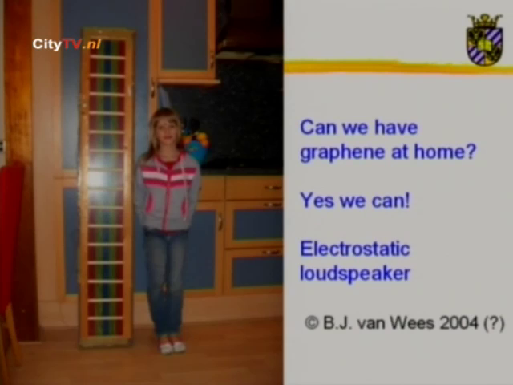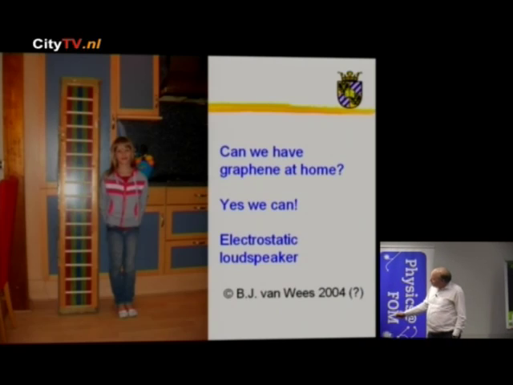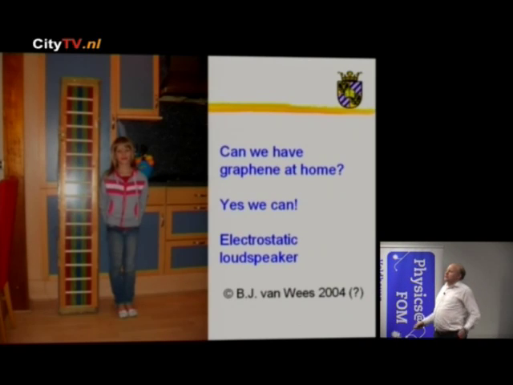This is my youngest daughter. And I have put her here to give a little bit of impression of the size. This is an electrostatic loudspeaker. So when I have time, which is not too much at the moment, I have some projects at home. This electrostatic loudspeaker is very simple. It is basically a frame of wood. These are PVC tubes, just electricity tubes. And here you see these nice colors, they're just electricity wires.